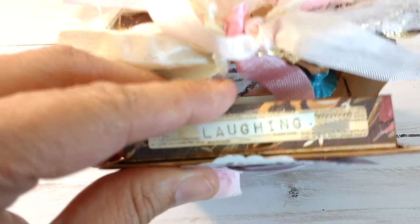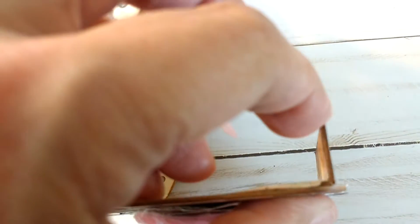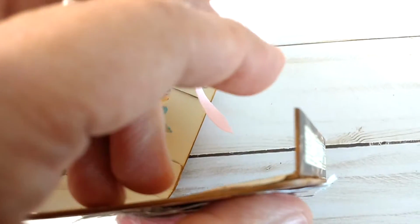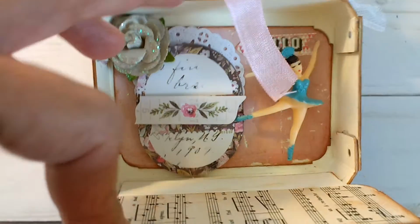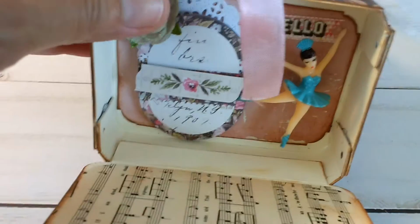And don't push this down too much. This edge right here, don't push it down too much. Just leave it up. That way it helps close it. And then on the inside of this one, I used another doily. Let me move this piece right there.